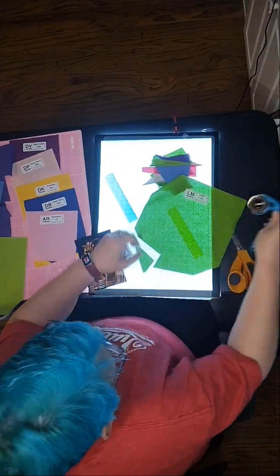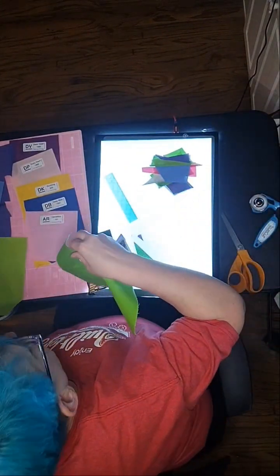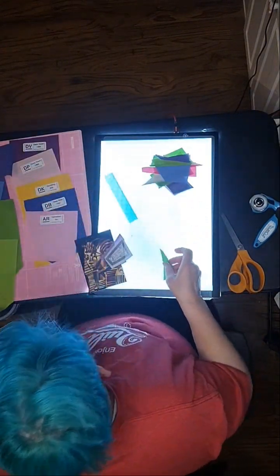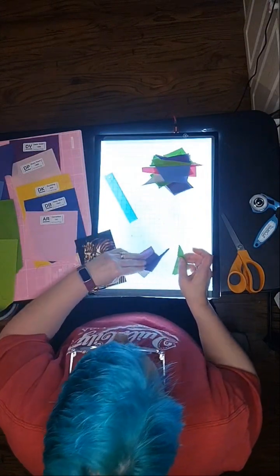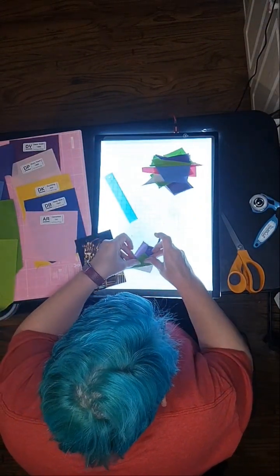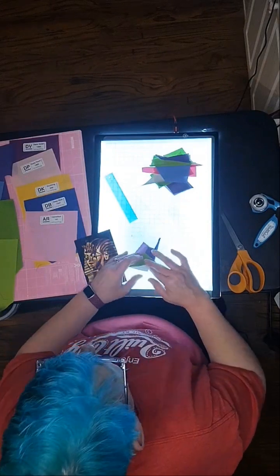They're all Kona cottons. Guaranteed that you're going to have enough fabric. For whatever reason you don't, it's because you have a naughty puppy dog who ate the fabric. I don't know. They'll replace it.